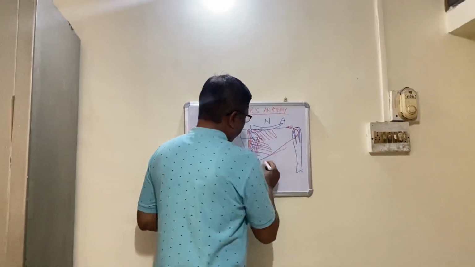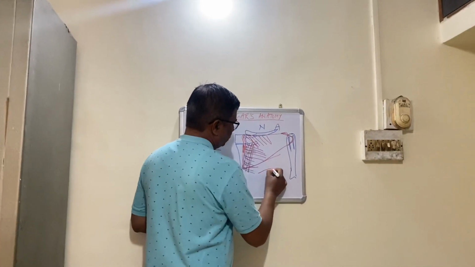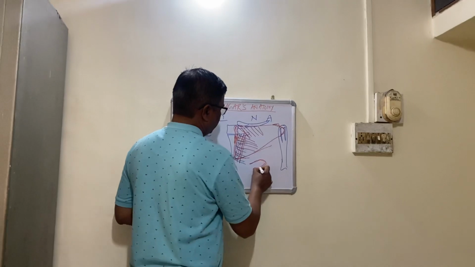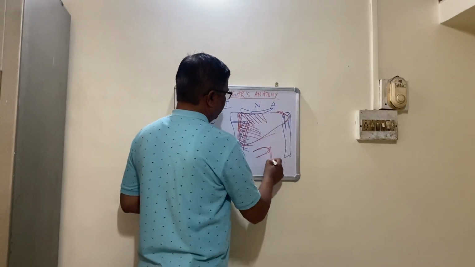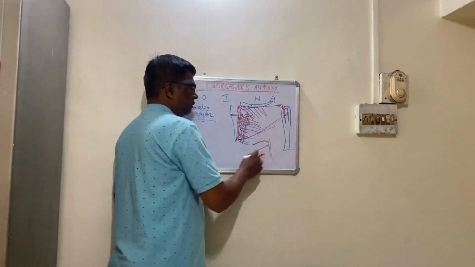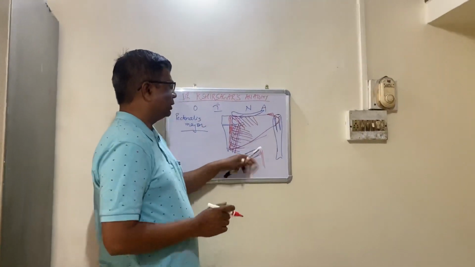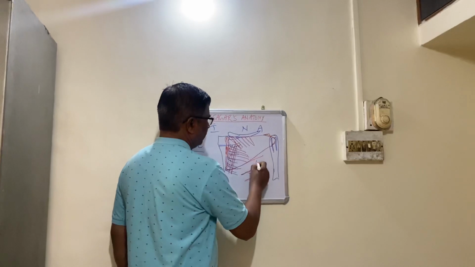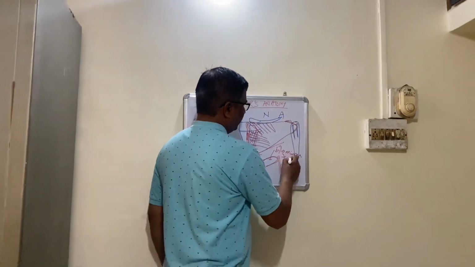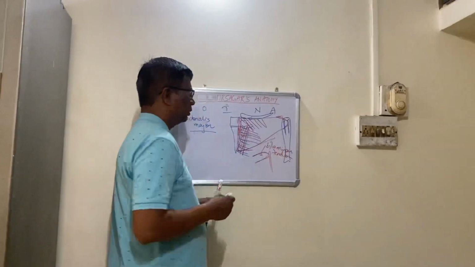Now, what is the peculiarity of the insertion? As this muscle goes towards the humerus, it is going to turn like this. Okay, so the fibers of the muscle are going to turn like this, and then they will be inserted into the lateral lip of the intertubercular sulcus, next to the greater tubercle. The muscle will turn, and this type of insertion is called the bilaminar insertion or bilaminar tendon. Okay, so I'll repeat again.